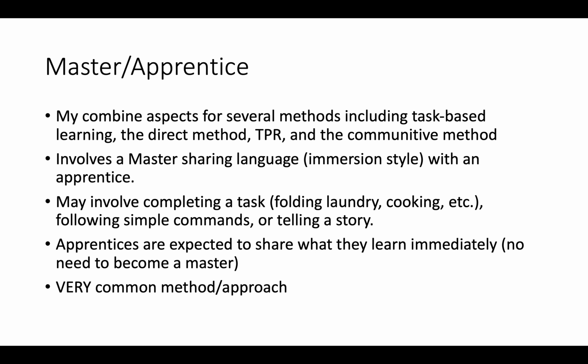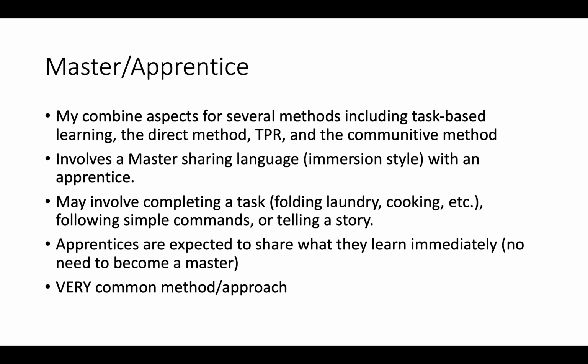Some of the best ones to do are home chores, like folding laundry or cooking, following simple commands, or telling a story. And then apprentices, following this method, are supposed to then, once they have a certain amount of language, turn around and take their own apprentice. They're not going to be fluent, but that's not the point of taking an apprentice. It's creating a chain and passing that knowledge down.